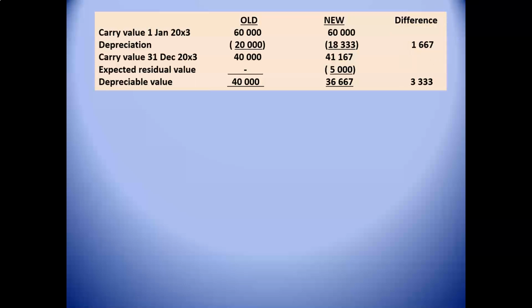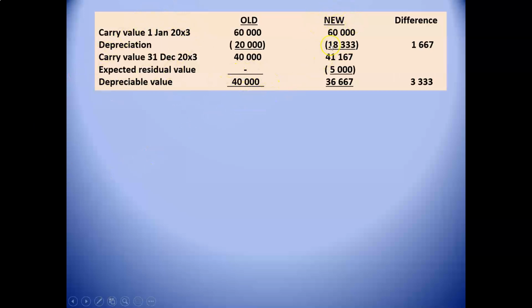I must also disclose to the reader of the financial statements what the impact of the change in estimate is on future profits. Now, going to the old method, we said that the carrying value of this asset was 40,000 Rand at the end of the year. How much depreciation would we have written off based on the old method on this asset in the future, i.e. as from 1 January 24? 40,000, because there was no estimated residual value, we would have depreciated that asset in full. 20,000 still to come. So we would have written off in the future, based on the old method, 40,000 Rand.